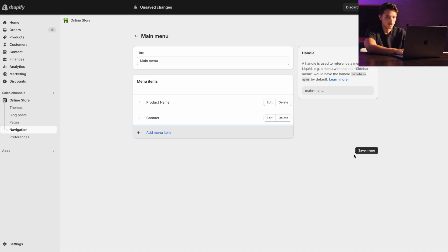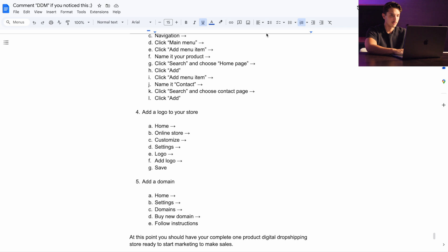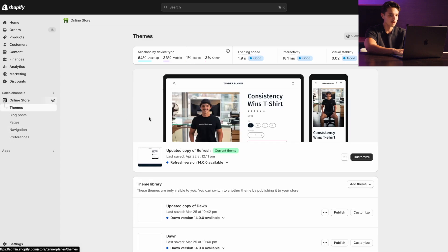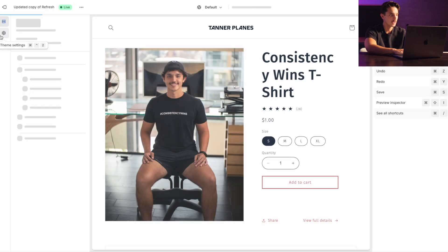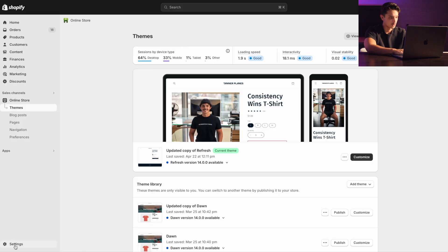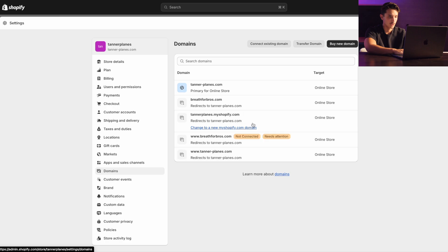The last two steps are adding a logo to your store and adding a domain — both are just tying up loose ends so you'll be officially ready to start selling. To add the logo, go to your theme in Shopify, click Customize, go to Settings, go to Logo, and upload the logo you've created through Canva. For your domain, go to Settings and then Domains, and add your own domain. At this point you should have your complete one-product digital dropshipping store ready to go on Shopify so you can start marketing and making sales. I'll attach examples of digital dropshipping stores that are actively making sales in the comments below.